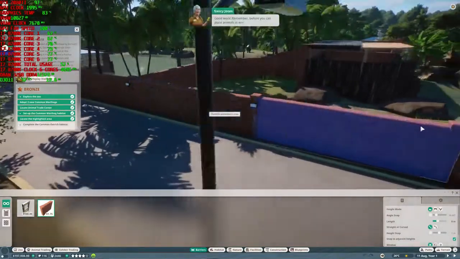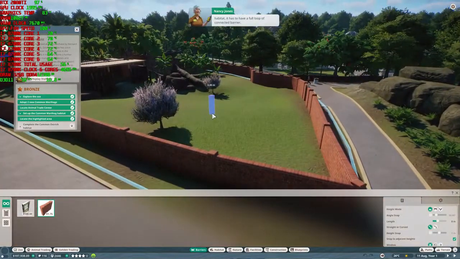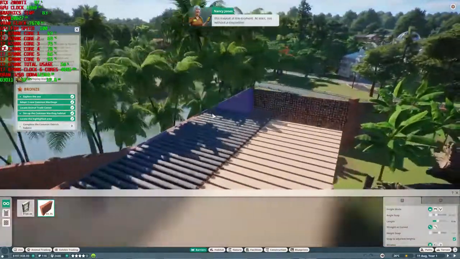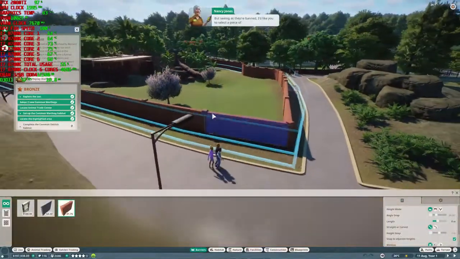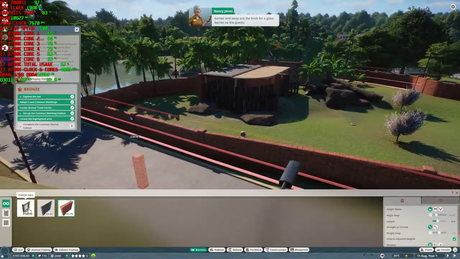Good work! Remember, before you can place animals in any habitat, it has to have a full loop of connected barrier. Now, you've probably noticed that guests can't actually see into this habitat at the moment, at least not without a stepladder. But seeing as they're banned, I'd like you to select a piece of barrier and swap out the brick for a glass barrier, so the guests can see in.